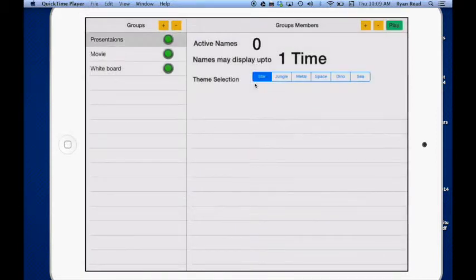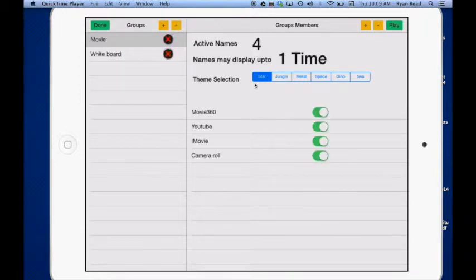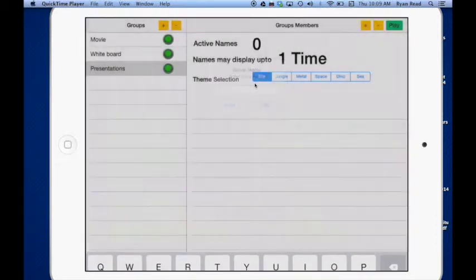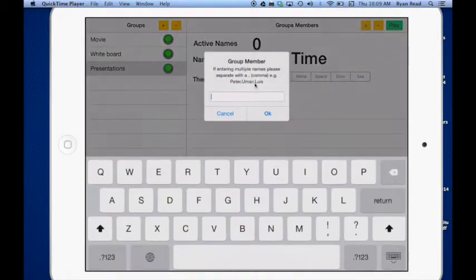And I'm going to go to Presentations, which, as you can see, I've misspelled. I'm going to fix that. As you can see, I could not do an edit to fix the group name, so I have to make a new one. So I'm going to rename this correctly. There we go. And then, of course, I'm going to add this on here.